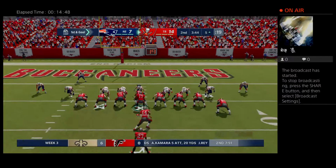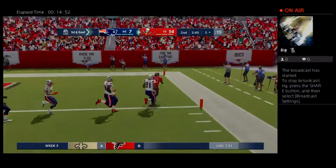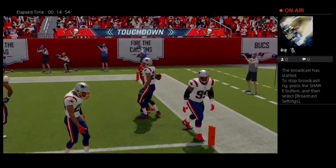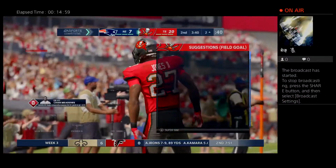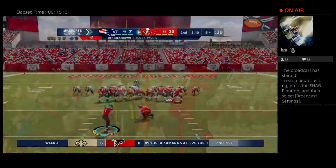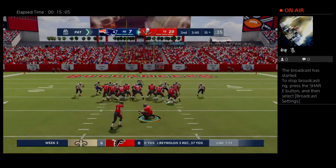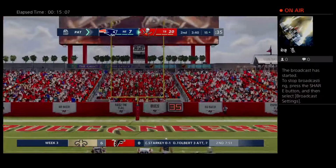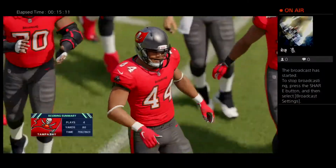Now Jones. And he's into the end zone. Touchdown, Buccaneers. Ronald Jones, his third touchdown now on the year. And the Bucs are going to add on to their lead. So simple math here in the first half. They've had 3 drives offensively, and they have scored every time, and they've got the lead.